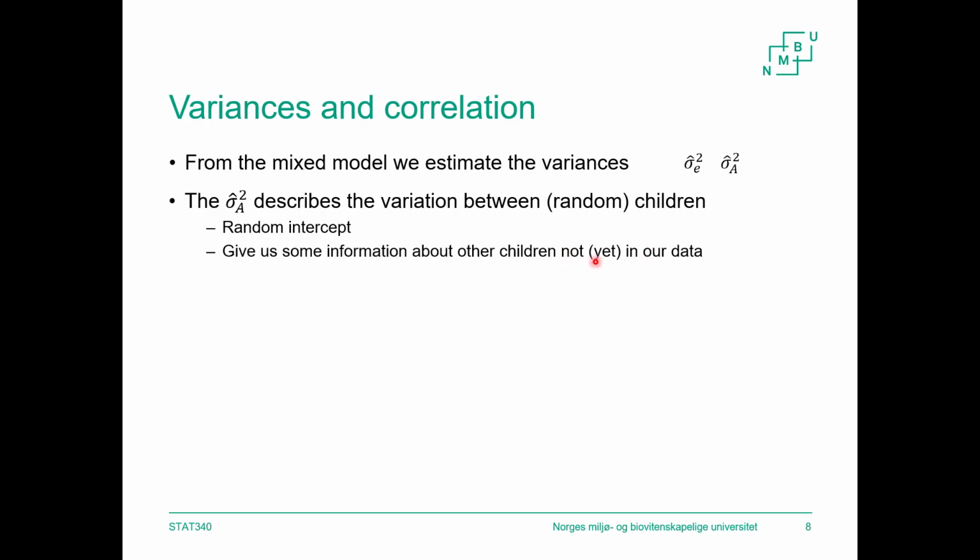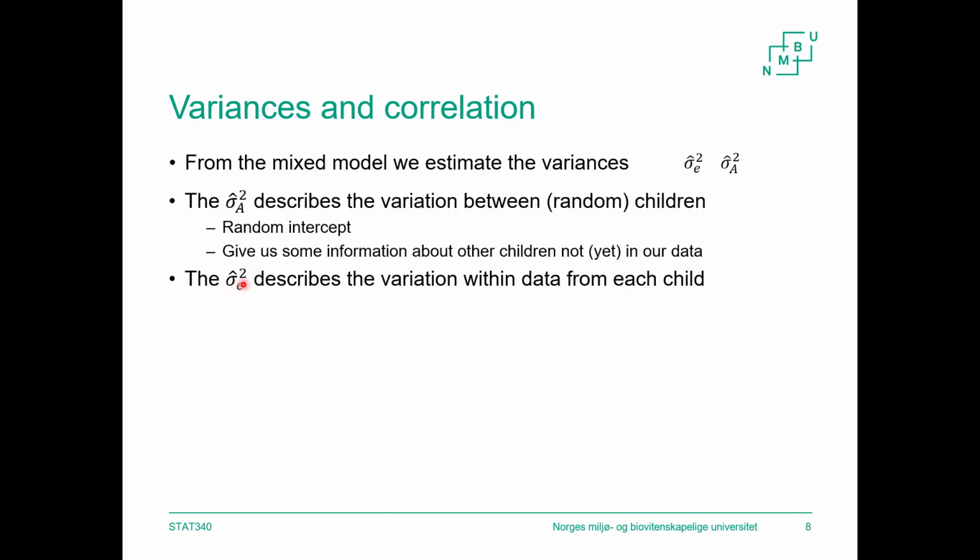And this is the difference between the mixed model and the fixed model in the previous slide. Because the mixed model says something about all children, right? Because it assumes that the 3 children we now have are sampled from a normal distribution describing all children. While the fixed model does no such thing. It only describes these exact 3 children, and it says nothing about the next child that you collect data for. It's completely decoupled, while the mixed model is not. It tries to sort of smooth the information to also apply to the next child that you collect data for.